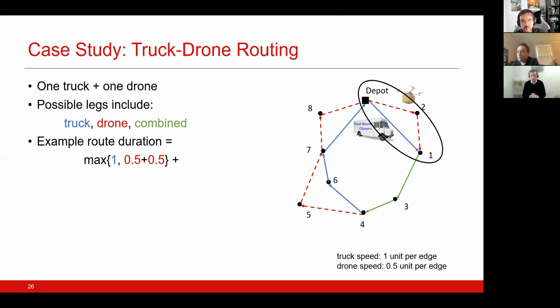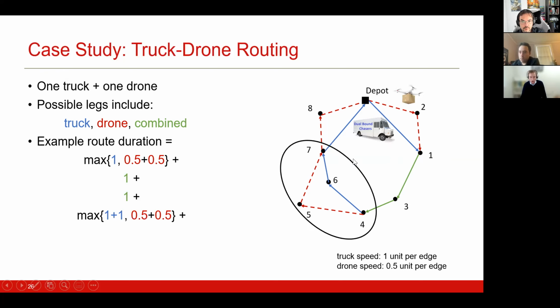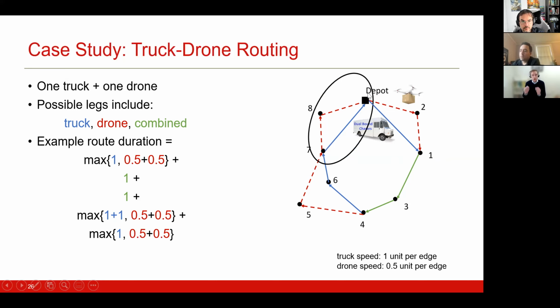Now the durations here, just for the sake of example, assume that the truck speed is 1 unit per edge, and the drone speed is a ½ unit per edge. Then we can compute the total duration of this first leg. Well, they have to reconnect, and the truck and the drone have to wait for one another. So the total time to execute the first leg is 1, because ½ and ½ and 1 is the same. This one is combined, so it's always 1. And this one, we have 2 and 1, so the drone is not contributing anything to the length of that particular segment. So it's just 2. And the last one is again 1. Okay. So the trick in this particular application is that the truck or the drone can marginally increase the duration of that segment with respect to the other vehicle's duration.